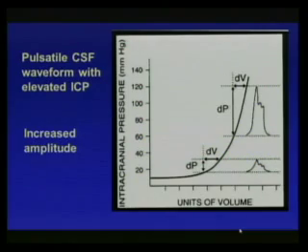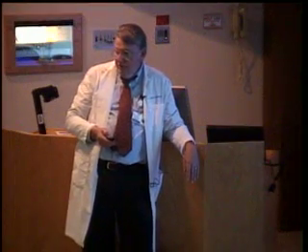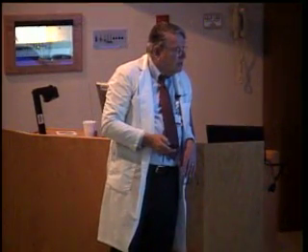The Windkessel effect is also disrupted because if the CSF cannot be adequately displaced, a large pulse wave is sent into the capillary beds — much greater than they can tolerate. In pediatric hydrocephalus, most cases are obstructive, but many are not, or are in a compensated state that decompensates later. Following the pressure-volume curve, as intracranial pressure increases, the amplitude of these CSF pulsations increases — a rather nasty state of affairs for kids with increased intracranial pressure.